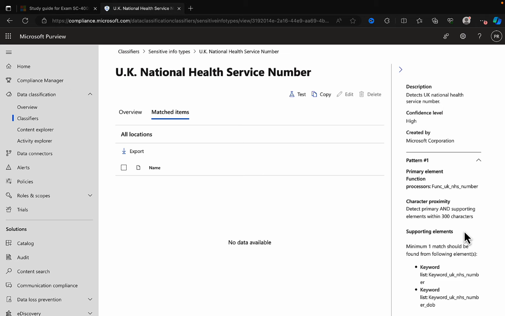And this will probably start to make a little bit more sense when I go through creating a custom sensitive information type. But here we can see that minimum 1 match should be found from the following elements. So we can do that by keywords. So we can do a list keyword UK NHS number and a list keyword UK NHS number underscore DOB. So that is one of those sensitive information types.